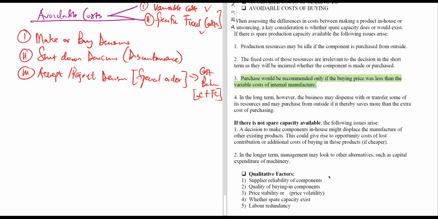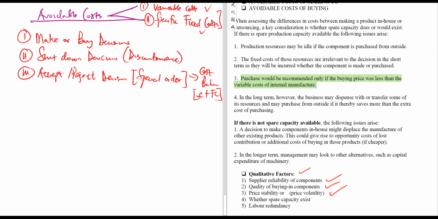But what I'm concerned about is that even if they've not asked you for qualitative factors, you have to give them. So things like, what's the reliability of the supplier who we are going to outsource to? Is the quality as we expect? What is the price? Is he going to dictate price for us? Is he a monopoly? Is it the only supplier available, or do we have a choice of a number of suppliers? What is the nature of his supply? Can we easily switch to another supplier?